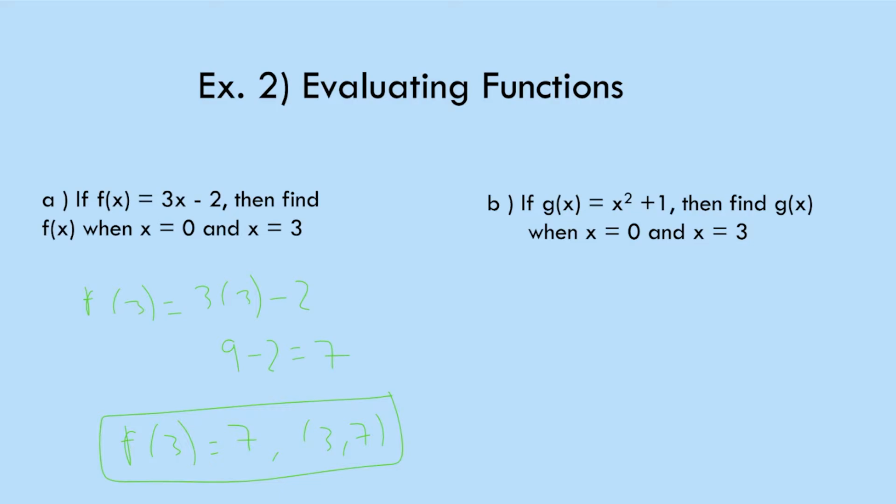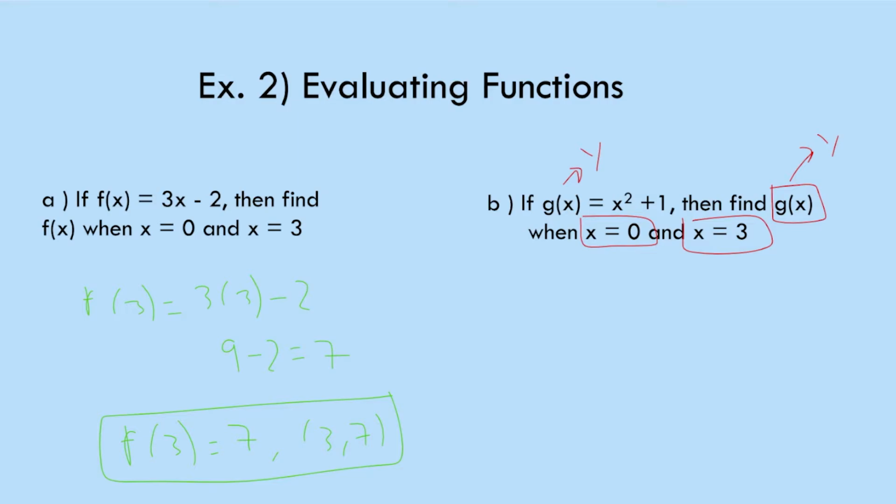So for B, now they gave me the function g parentheses x, which reads as g of x. So I'm going to plug in every value that I get for x into it. Remember, g is the same thing as y. And when it says find g of x, really all they're asking you is to find the y's. Just find the y's. So they give me two values again, x equals 0 and x equals 3. These are two individual problems for this question, okay?